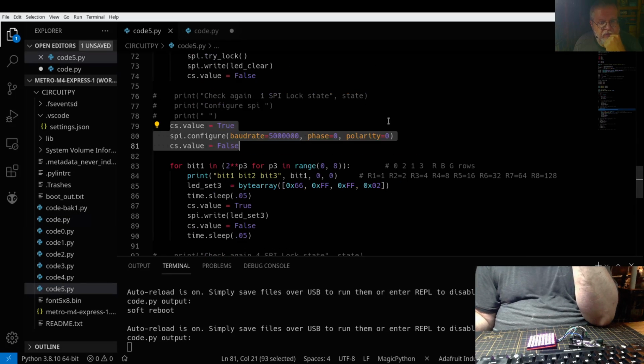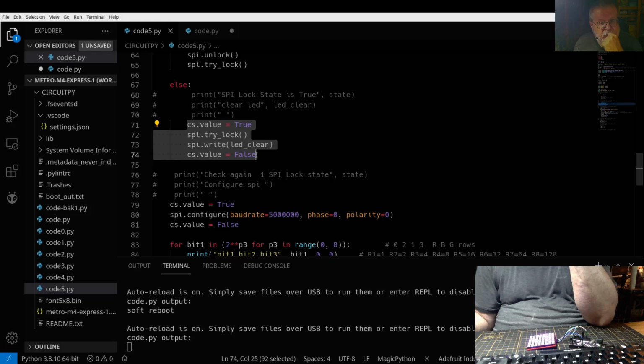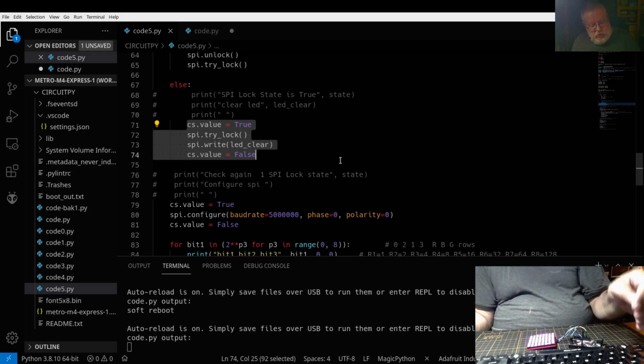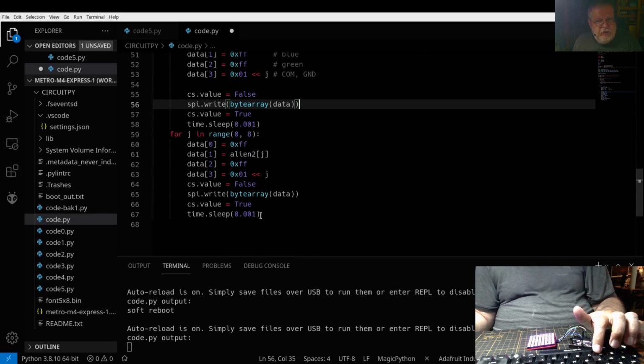So, I mean, I do have a section in here. Where is it? We can do this. Control C. This is a LED clearing block.